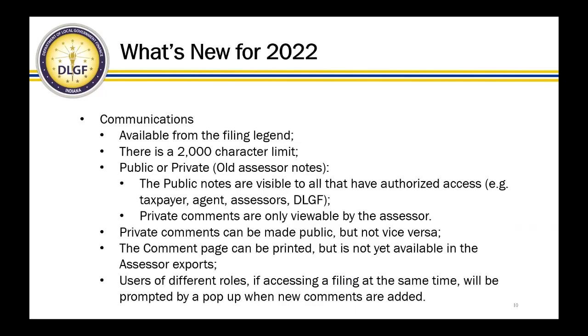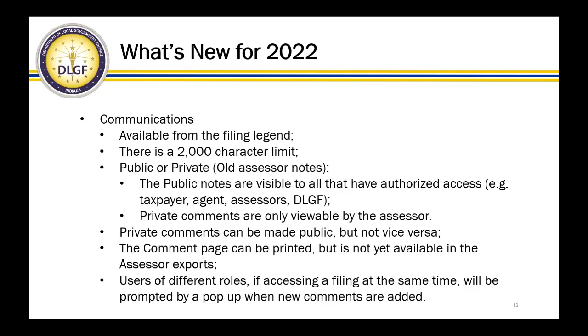After last year's filing, we had received a lot of information from taxpayers, CPAs, agents, assessors, you name it. People responded, and we really appreciate your feedback. But one of the biggest areas of concern, or areas that we wanted to improve upon, was our communications area. And so you can see, start off with the one thing: there's a 2,000 character limit.